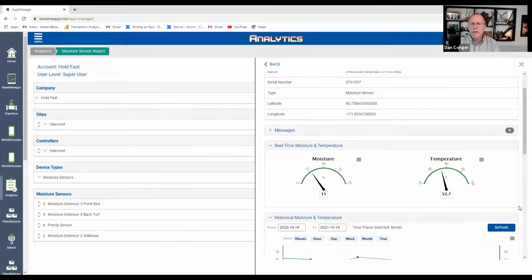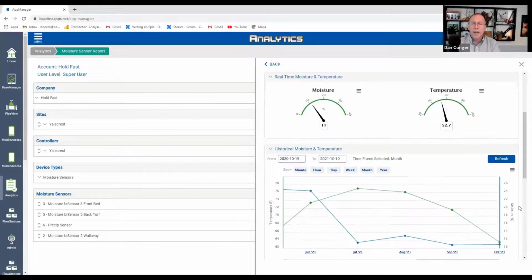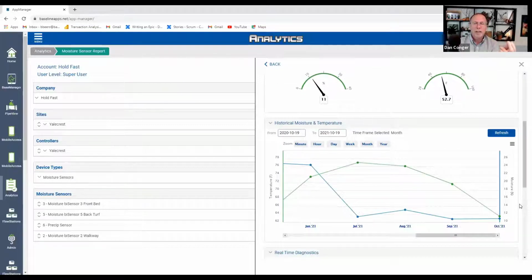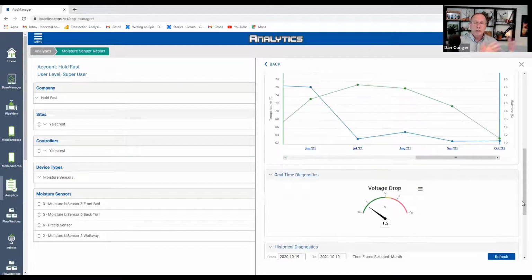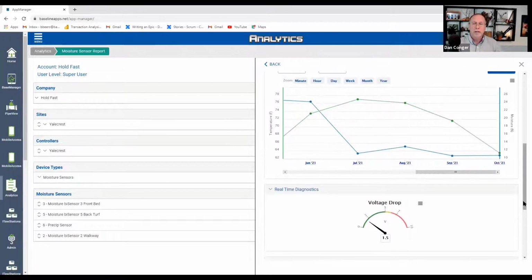Something that's come up pretty commonly with me is people ask, can I use my conventional wire path? Can I use two number 14s as a two-wire path? And sometimes people inherit those sites. You would be seeing those symptoms in this data, and a site manager could use this data to show their property manager that we need to replace this wire path because these are some of the problems it's causing. You could actually have a report that shows that.